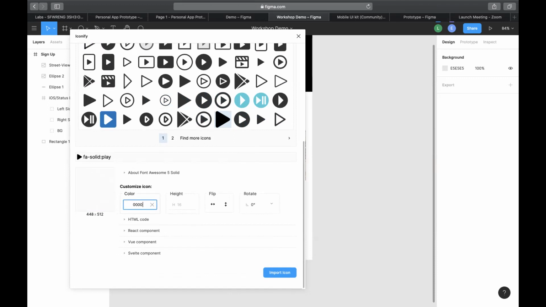So if you change it to all zeros, it should be black. And for color code, if you want any color, you can Google the color code of it, and then they should all work on Figma. And you should find the hex code, if that makes sense.